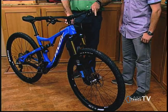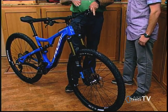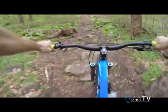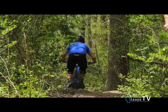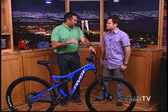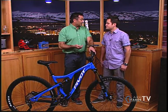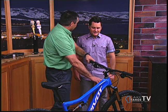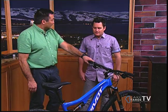Also with the front end, they have a very slack head tube angle. So that makes descending, going downhill, much more comfortable for most people. It doesn't feel like they're going to go over the top of the handlebars. It's about a 67, 68 degree head tube angle, where old cross-country bikes were 70. And in the front, we have 130 millimeters of travel. More travel.